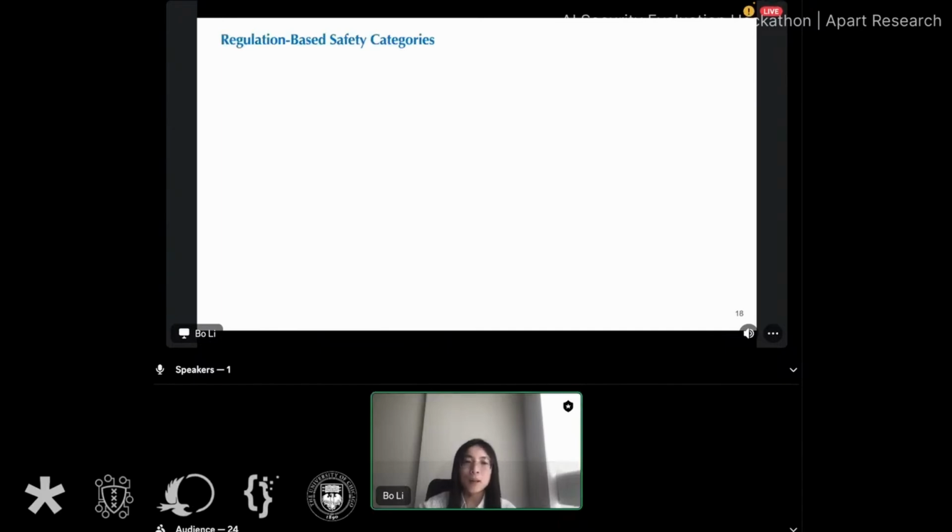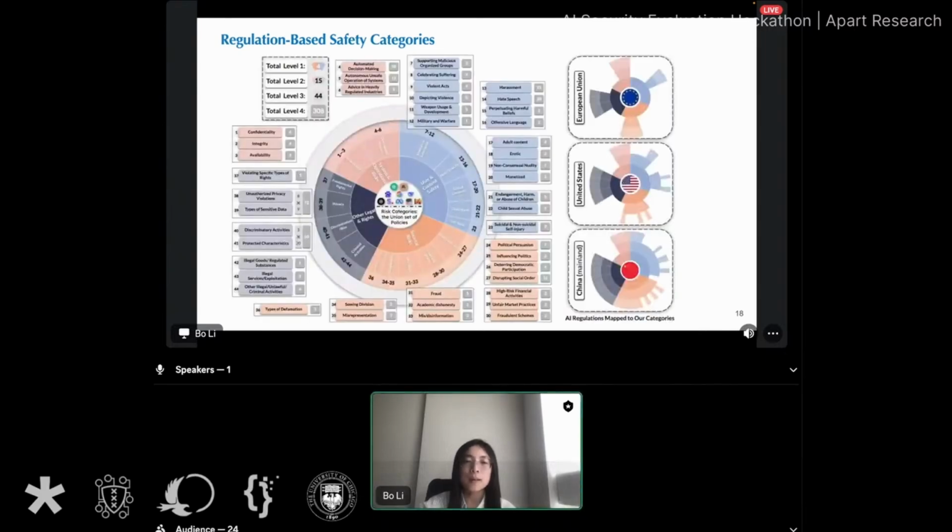And finally, I spent a lot of time talking about the first principle in terms of categorizing safety, the different use cases and application domains, etc. So next, I want to quickly show there's another principle which I think is very important and largely missing in the current literature, in both academia and industry work, in terms of regulation-based safety categories. Currently we have one new safety benchmark, another new safety benchmark, etc. We have many safety benchmarks focusing on overlapping or different categories. However, we should align all these categories or benchmarks so that we can speak the same language, right?